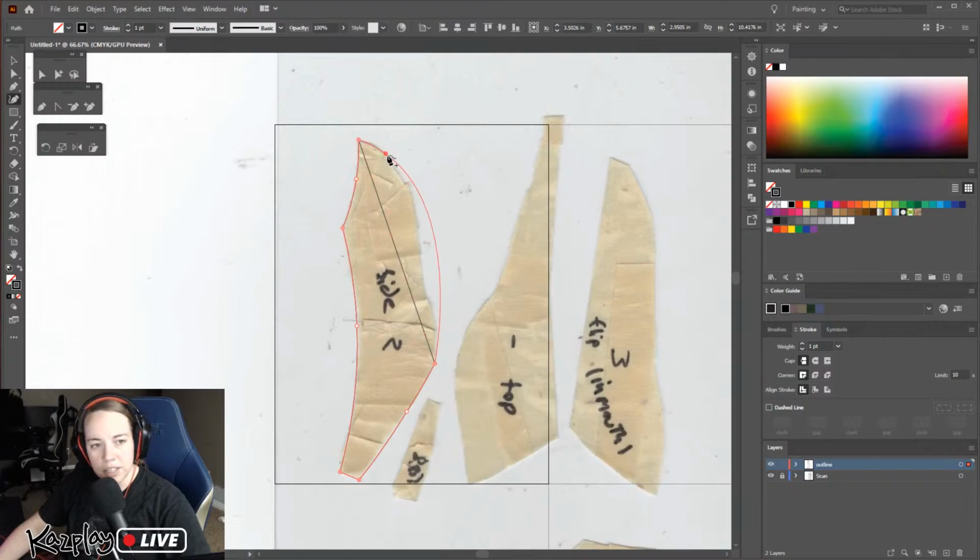On bigger, complicated curves like this, I like to work from one side to the other, putting those curves in.